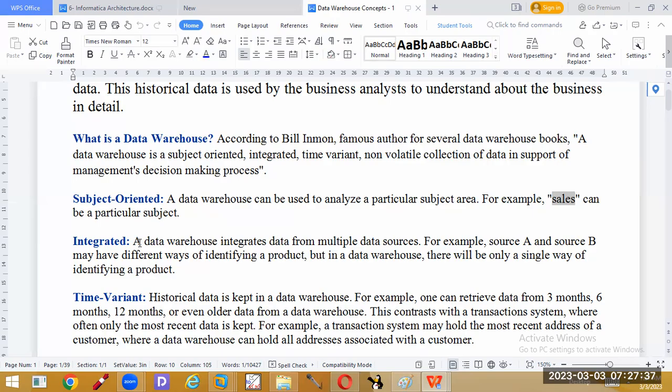Why are we not deleting? Because we want to do analysis, because we are storing the historical data. That's why we only increase the size. That is the concept of why we have a data warehouse: we increase the size. Behind this we are using the same Oracle, or you can say SSIS, SQL Server somewhere, right? Okay, got it.